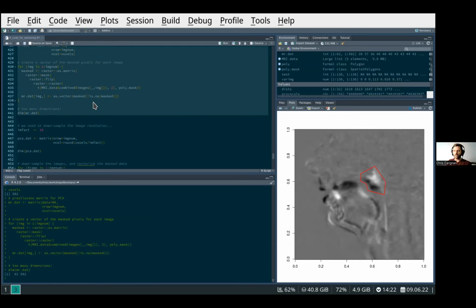Because what we're going to do is downsize this image. In other words, we're going to make the resolution smaller. So in a real experiment, or if you were really doing this for a full study, you wouldn't necessarily have to do this. Or if you did, you wouldn't have to do it as heavy-handed as 10 times downsizing, because you're going to have many more images.